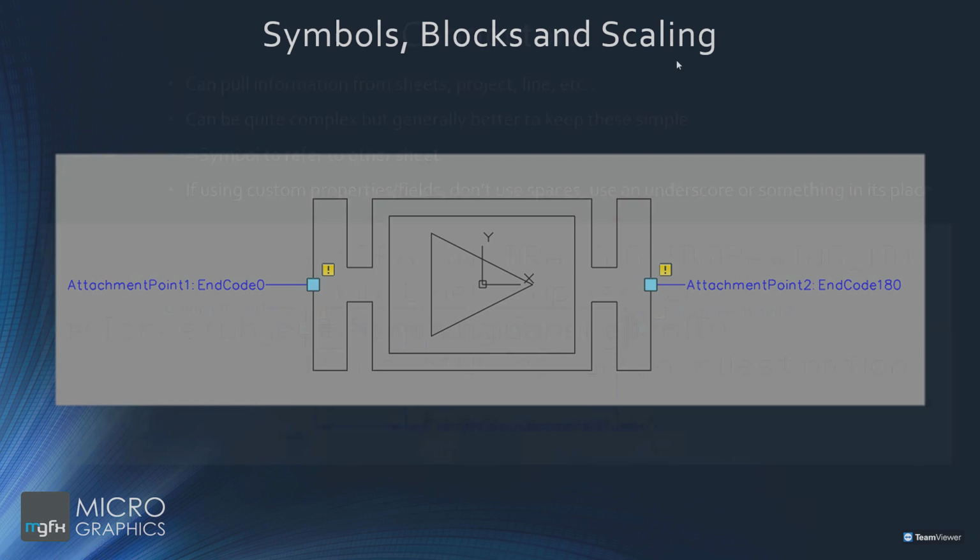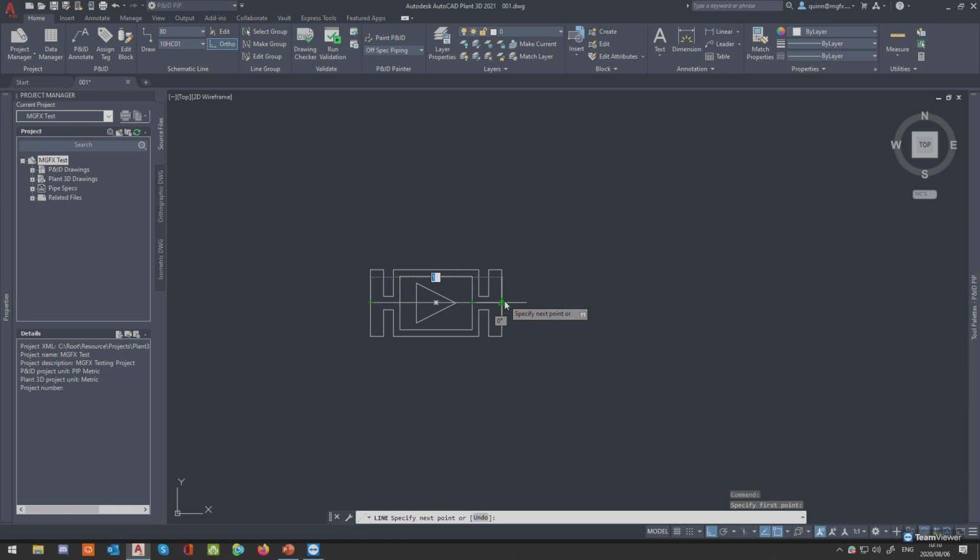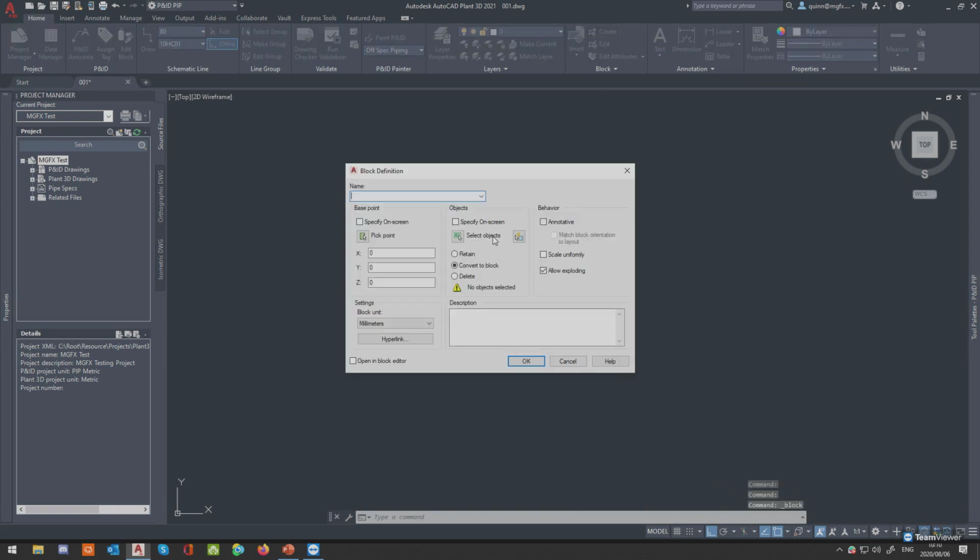So what this means is that I have to put this information onto this block. I've now got this at the right scale. I know offhand that, for instance, this is 1 and that is 0.5. So now I need to make this into a block. I'm going to go block create, and I'm going to call this whatever the name of this block is. This is specifically for a valve, but it can be done with almost any piece of equipment, and you just have to see how it's going to work with that piece of equipment, which I'll go on about a little bit in a second.